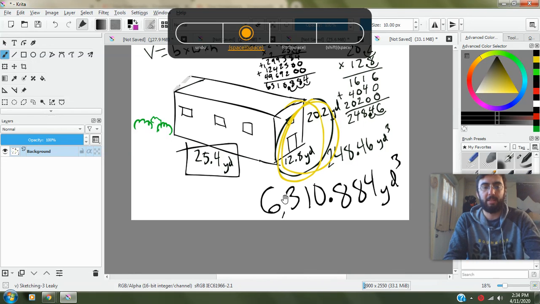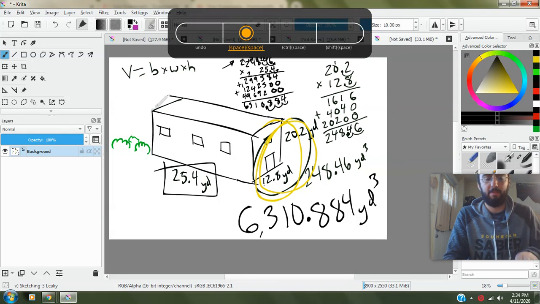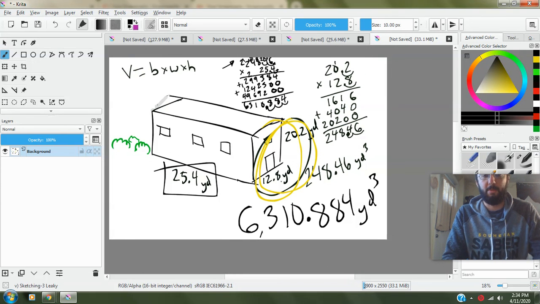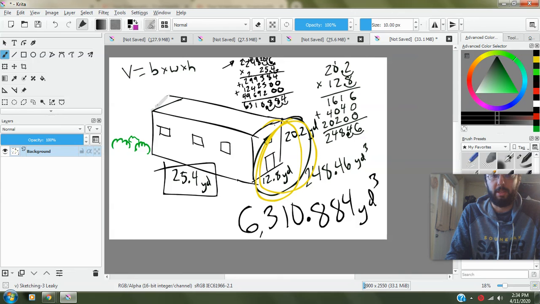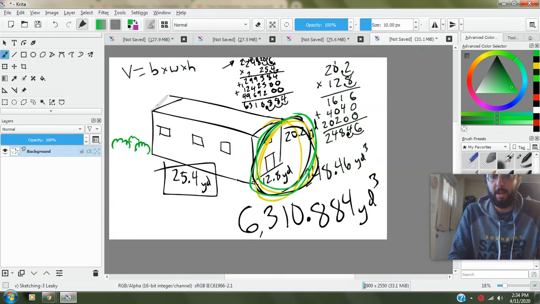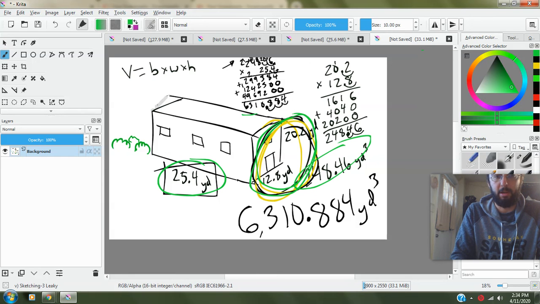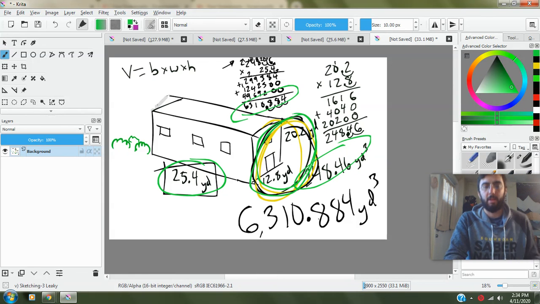All right, so yes, that was a large number, a lot of work here with our multiplication. It was just 2 multiplication problems. So going over again, we did these 2 numbers. I'll pick a better color. So we did these 2 numbers multiplied by each other, got our answer right here, and then we multiplied by this number and got our answer right here. All right, so it could take a little bit with the fractional pieces, but the process is still the same.